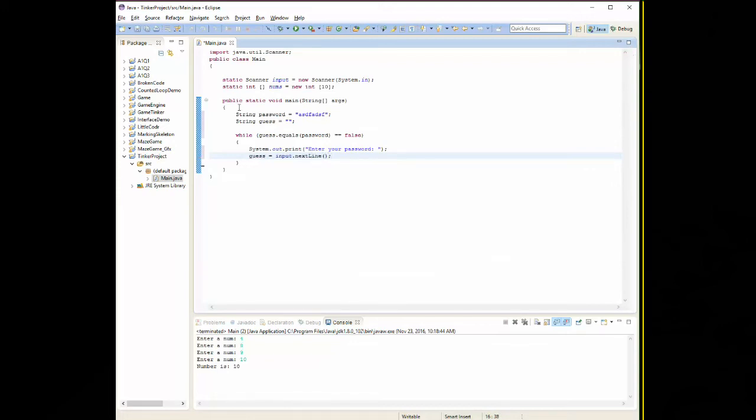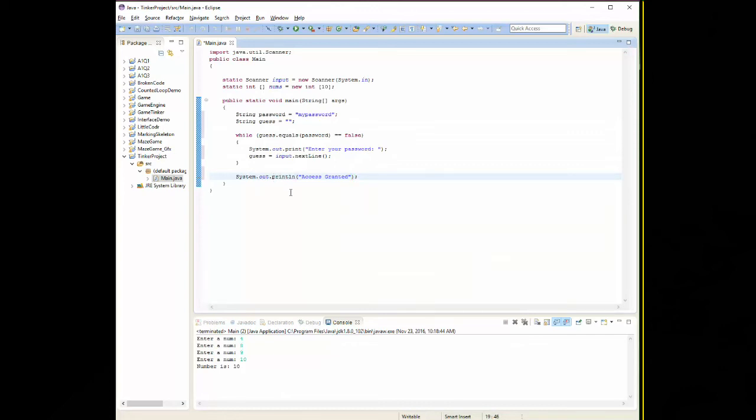And basically it's going to continue to ask. Let's do something a little bit more clear. Let's call this, I don't know, my password. It's going to continually ask this while loop until guess is equal to my password. System.out.println access granted. There we go.